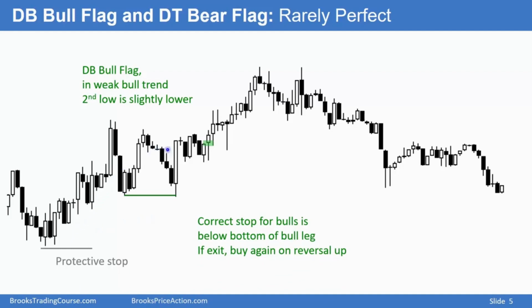For any of the buys for anything in here, the stop is below the bottom of the bull leg, so trade small enough. And if you exit your long for any reason, you've got to look to buy again. If the market does not clearly become short, this is not enough for me to think it's short. If it does not clearly become short, then I'm always looking to buy. If I exit or if I get stopped out, I'm always looking to buy on a reversal back up.